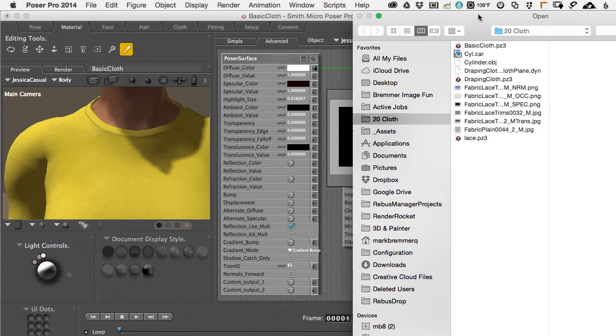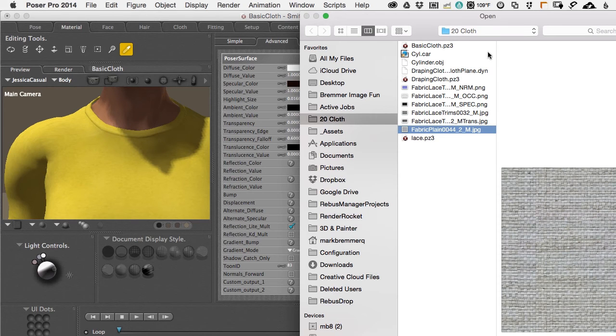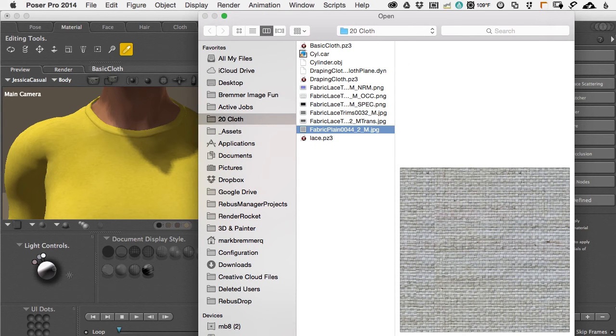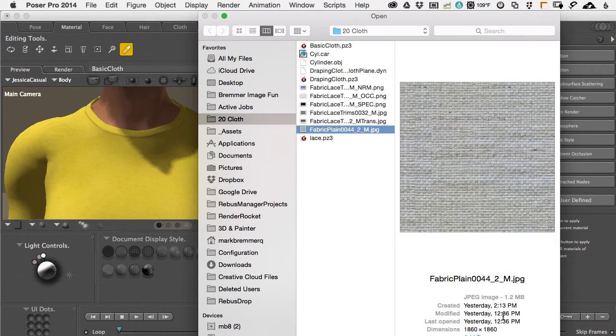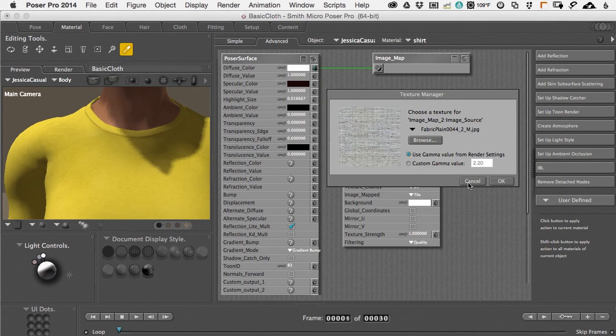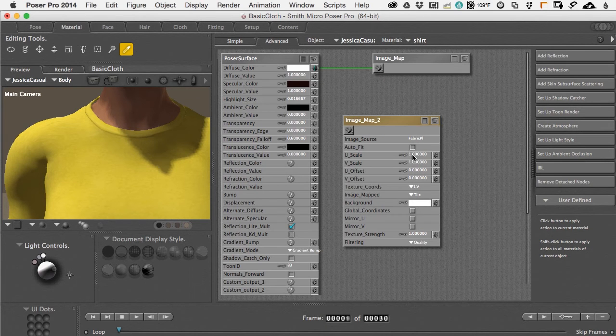Now, I'll be working with a texture map here, and you may wonder, where did you get these texture maps? I go to cgtextures.com, and they've got a lot of great stuff to work with. You can go there and play around. You'll like it. I select white textures very often if they're available, or I take them into Photoshop and turn them into a grayscale, because that usually gives me a little more flexibility when I want to apply them to a character and mess around with it. So let me select OK with that. I can see that we've got that.